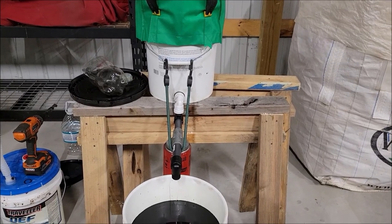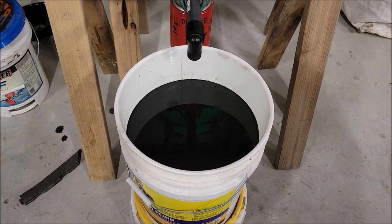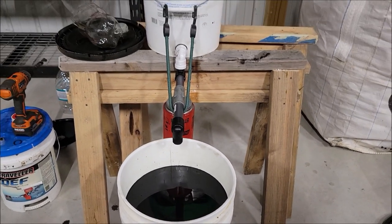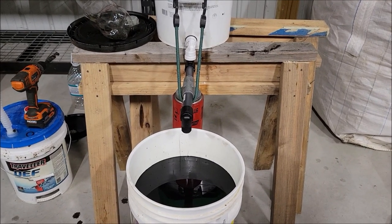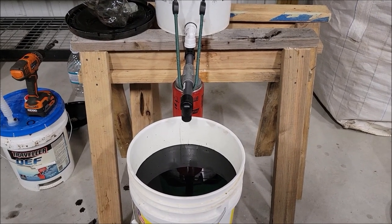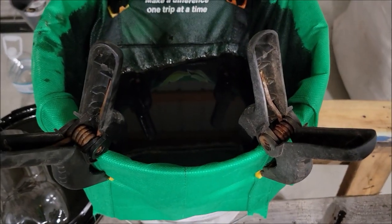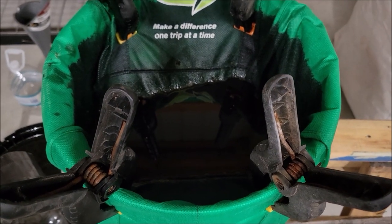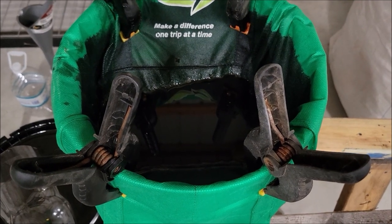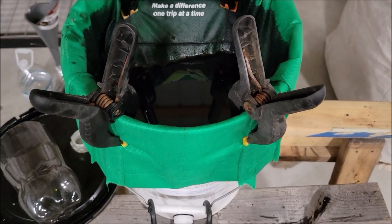It took a little while to pour that much through, but it did it. The oil is pretty dark — I was hoping it would lighten up more, but it was some pretty dark oil to begin with. I'm going to let that sit for a few days and see if it settles or just stays black. These are diesel engines, so there are probably some very lightweight particles making it that dark. It's taking a long time to go through, so it may have collected a lot of dirty stuff at the bottom and is no longer filtering as well — but those bags do pretty good for filtering.